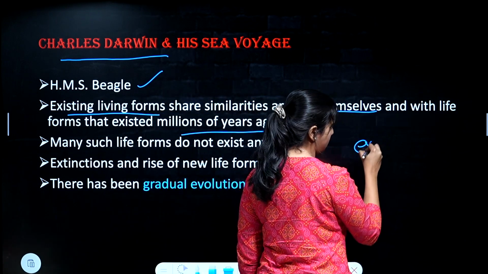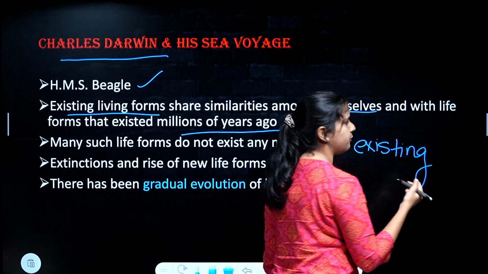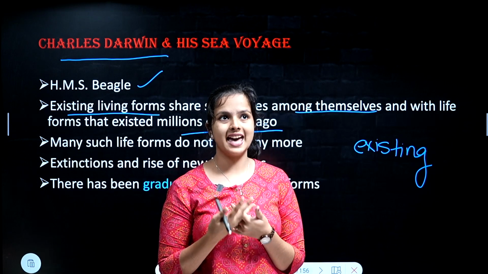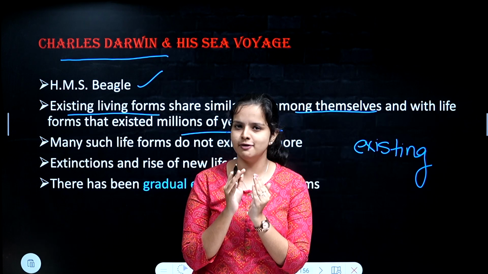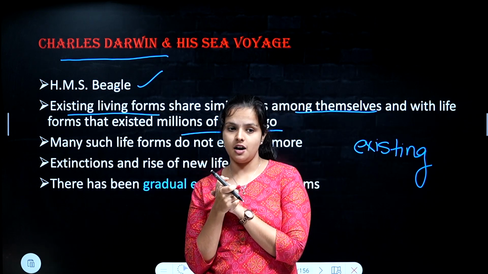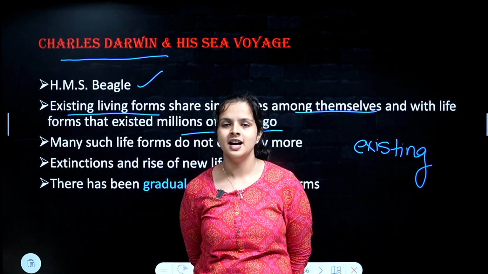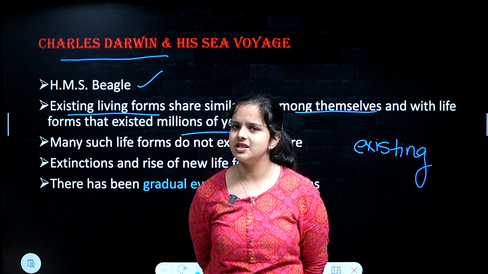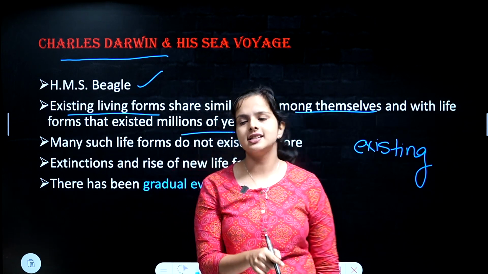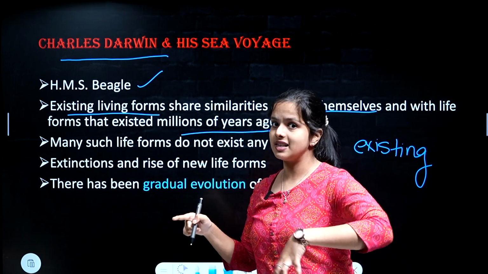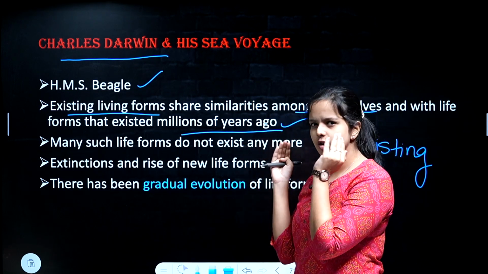That the existing life that you actually see now has a lot of similarities with each other. If you look at a cat and a tiger, they actually have a lot of similarities. I mean, a cat looks like a small baby version of a tiger, doesn't it? If you looked at a zoomed out photograph of a cat, you can actually see a lot of similarities with a tiger. So the organisms that exist right now have a lot of similarities between them, and they also have similarities with organisms that are now extinct but that existed millions of years ago. So how can we use this information?